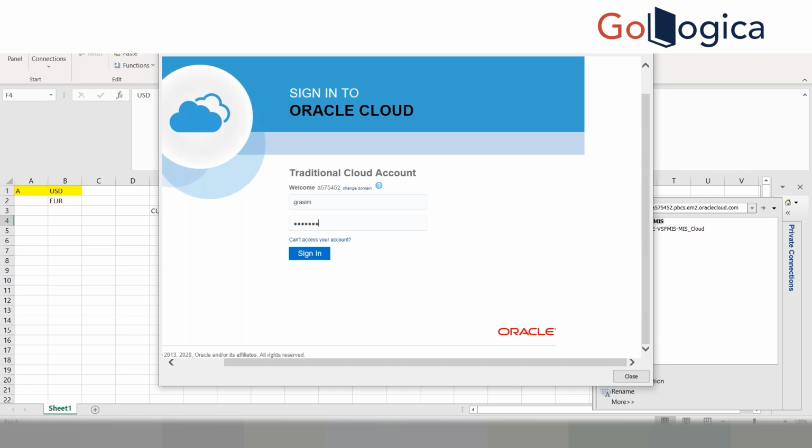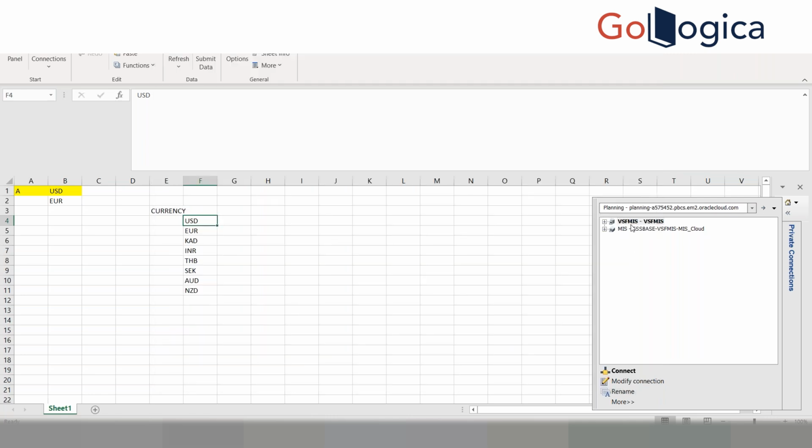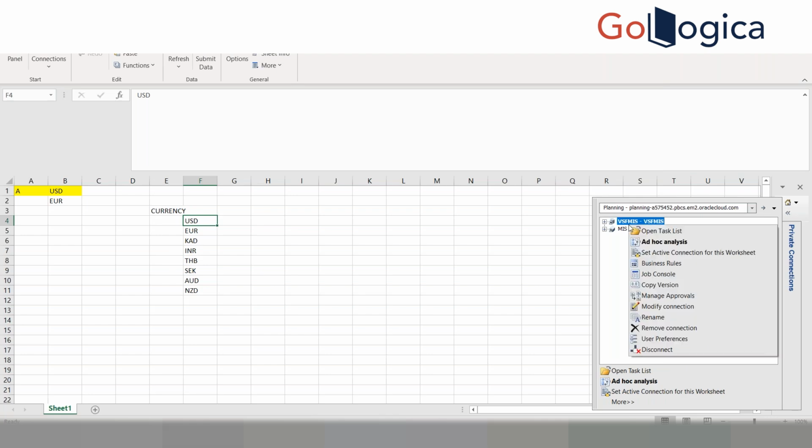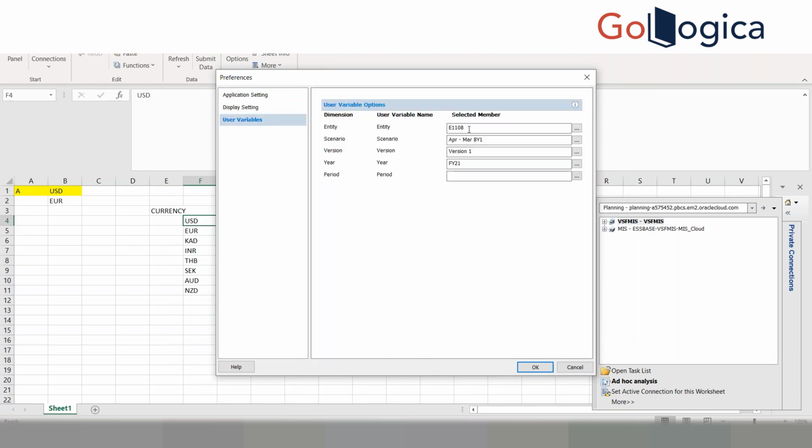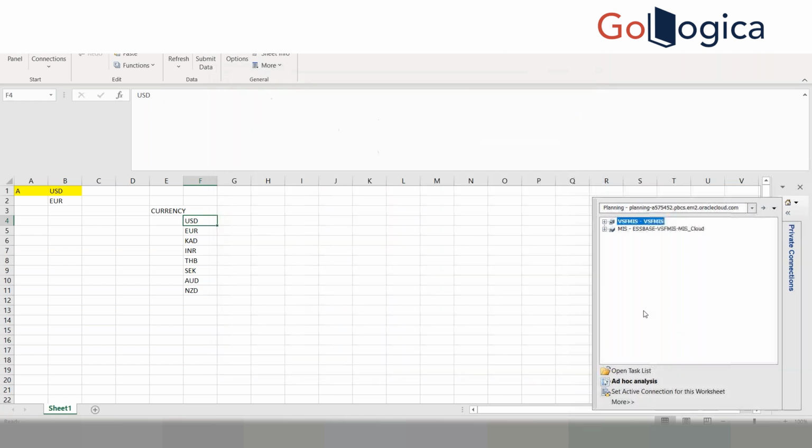Don't worry. After making the connection, you will select user preferences, and in that the user variables are there. We have created a year, so you select the year here, just refresh it, and after that you will see the data.